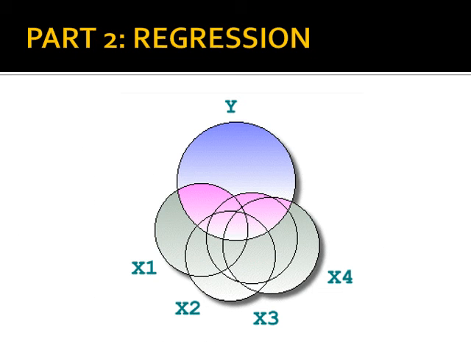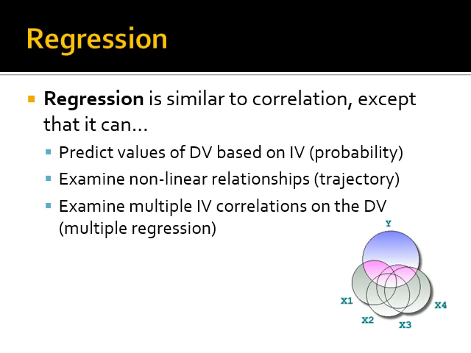We've looked at correlation. Part 2 is now going to look at regression. Regression helps us with a variety of things, including the impact of multiple independent variables on the dependent variable. So, regression is similar to correlation, except that it can predict values of the dependent variable based on the independent variable. This is useful for the purpose of probability. And remember that most statistics is really grounded in probability, which explains why correlation is one of the most popular statistical tests used in research studies nowadays.